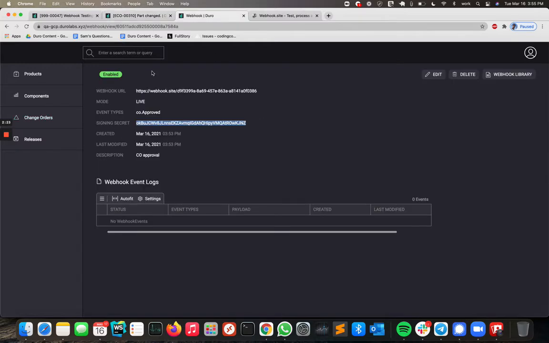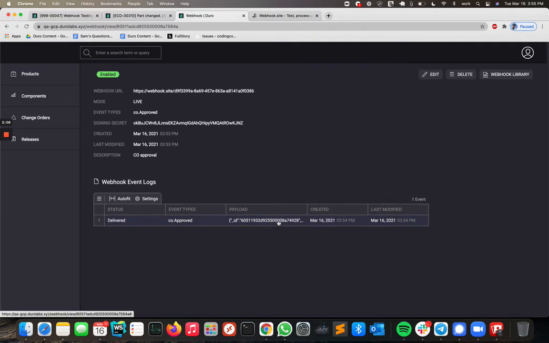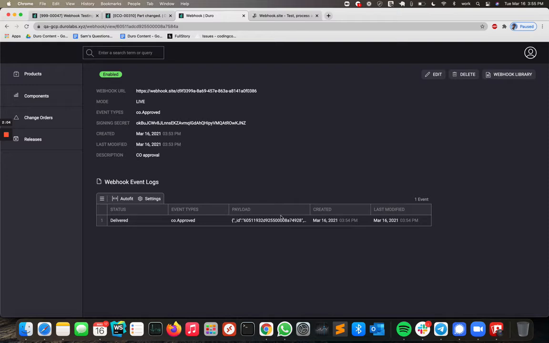If you go to the webhooks and refresh the page, after some time you'll see this status message, and the status will be delivered because the message actually got delivered. You can click on this or mouse over it to see the details.